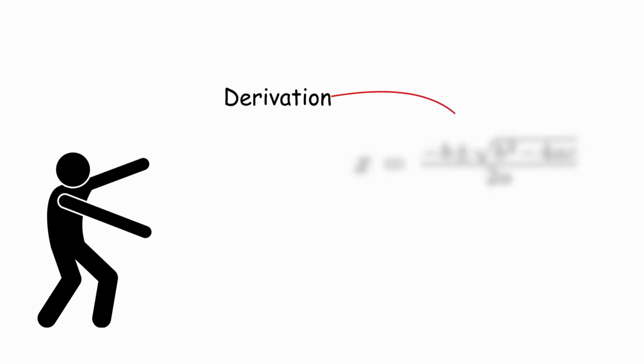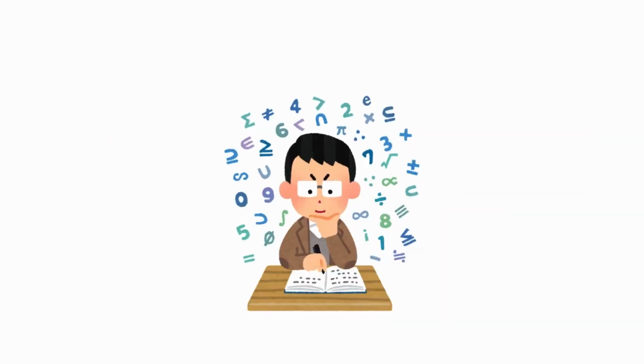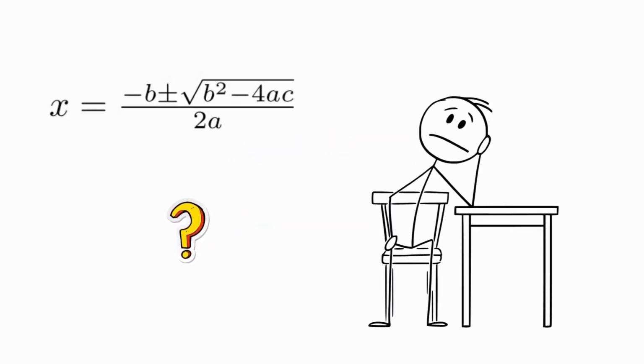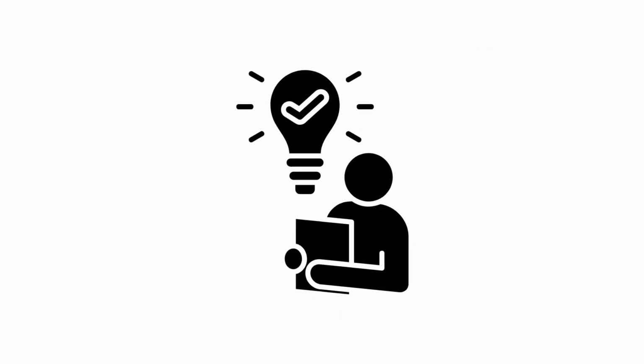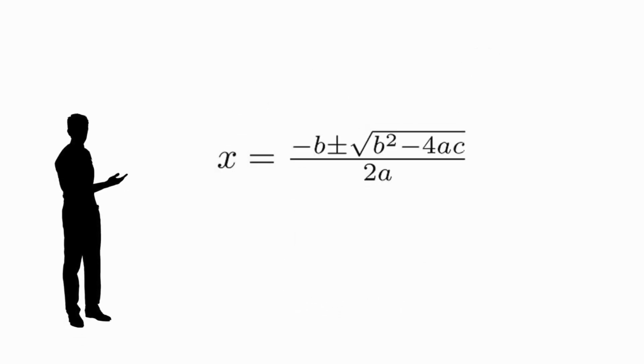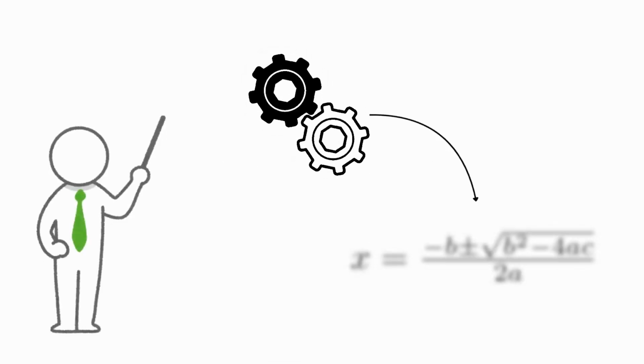To close things out, we'll present a derivation of the quadratic formula. This formula is usually presented without explanation to algebra beginners, and it probably just looks incredibly confusing and random. However, as always, figuring out why something is true in math goes a long way towards understanding it. It turns out that we can derive this formula by simply using completing the square in the general case, and this is the standard method of deriving the formula.